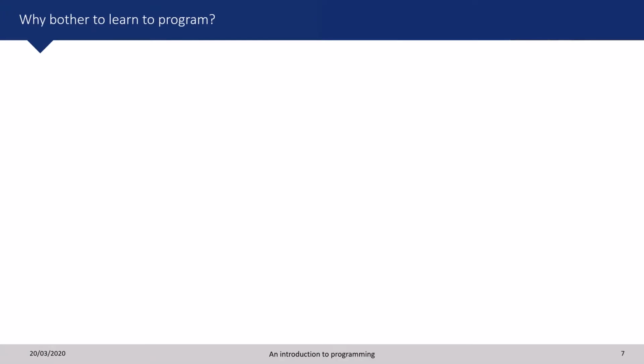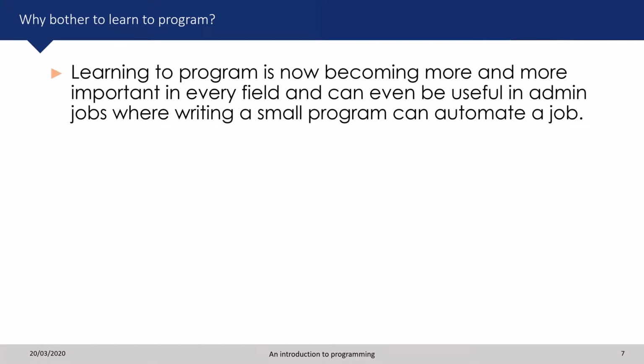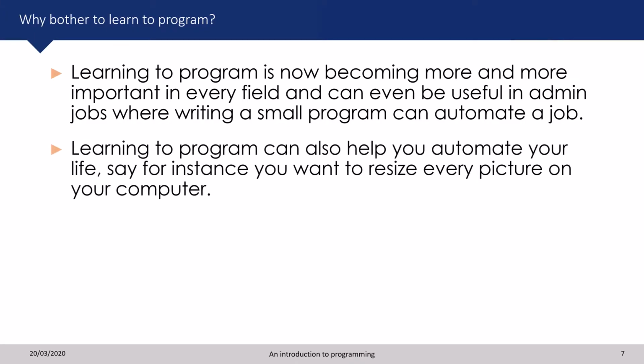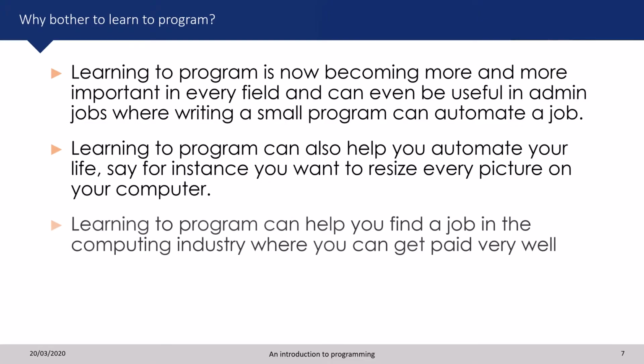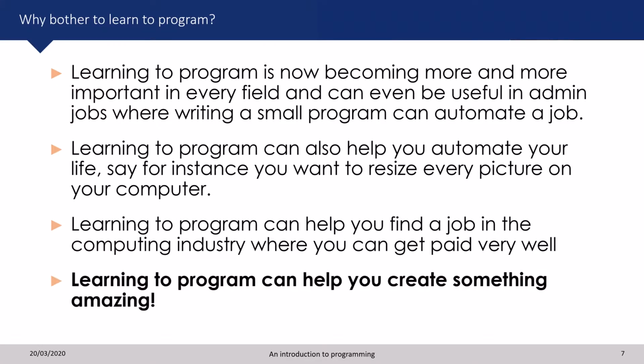Why do we bother to learn to program then? Learning to program is now becoming more and more important, and you can get things like admin jobs where using a computer program can automate the job. Learning to program can also help you automate your own life. For example, resizing every picture on your computer can be done with a computer program that you can write very easily, and it's only a couple of lines of code. Learning to program can also help you find a job in the computer industry where you can be paid very well. And finally, learning to program can help you create something amazing.